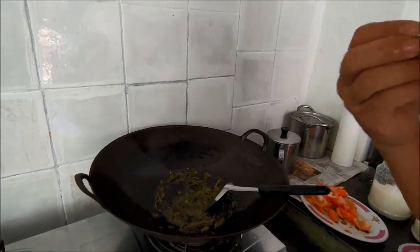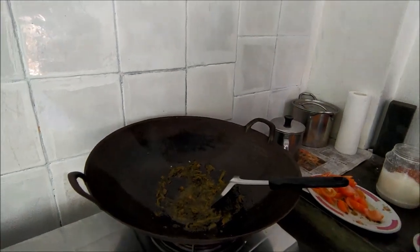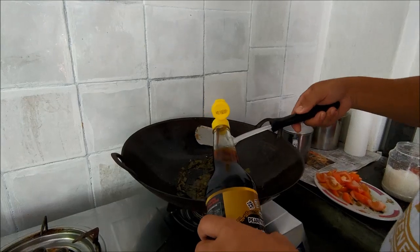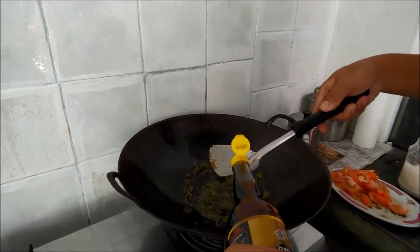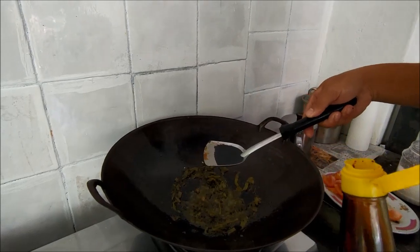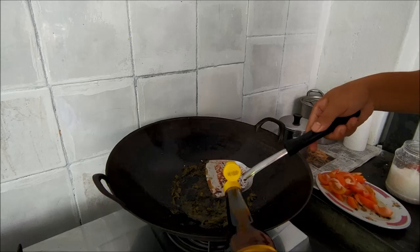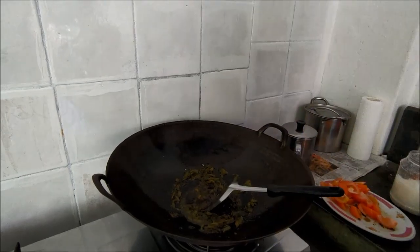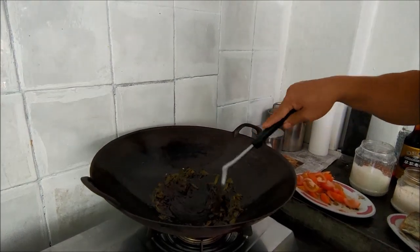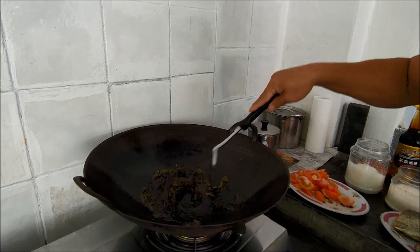Okay, now can smell the jiam chai, smells very nice. So what I do next, the black sauce must go down. Because the black sauce makes the jiam chai taste even better. Around there, I think almost one tablespoon already. A bit more. Fry the jiam chai. So the jiam chai is already flavored with the black sauce.